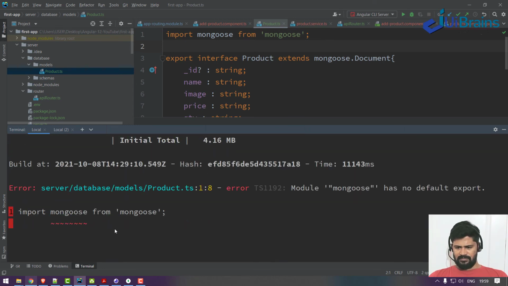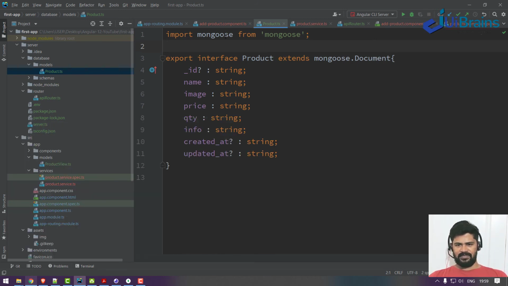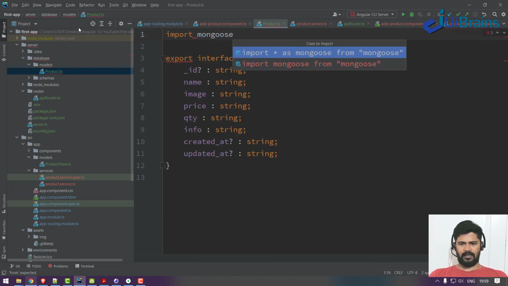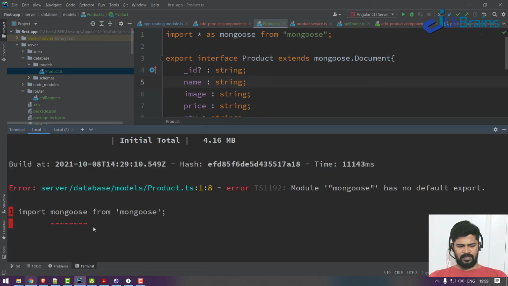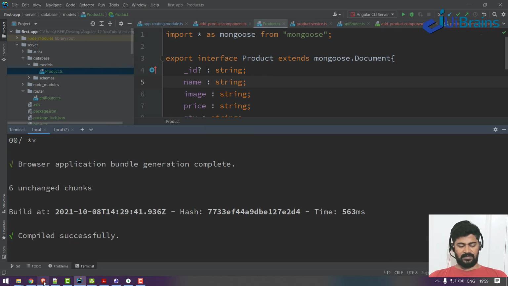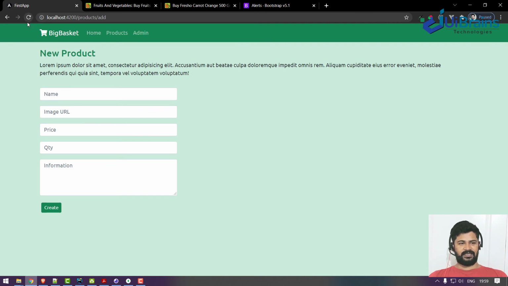Again, the same problem. Module mongoose has no default export. Something weird, dude. Now compile successful. Oh, okay. Okay, fine. Some weird issue. Yep. So my plan is, yeah, now check.